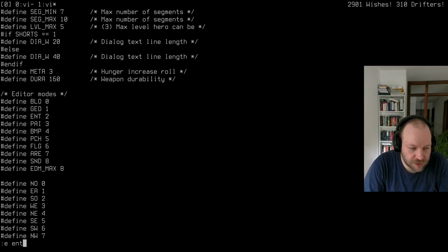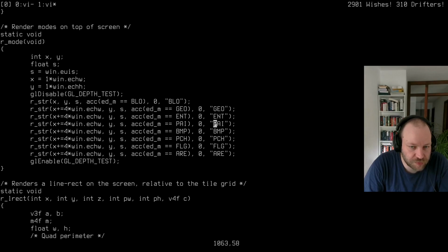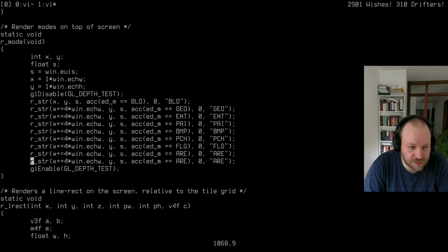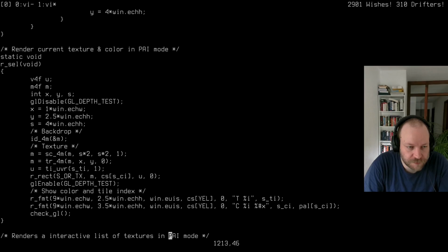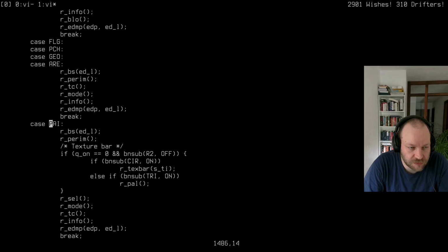And then in the editor, I'll just look where the paint mnemonic is used, and I'll update. I'll just plug in the sound here. Render.